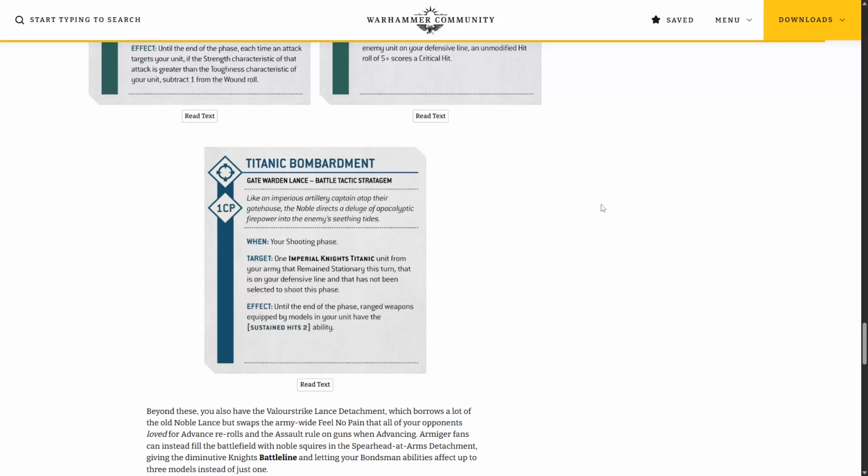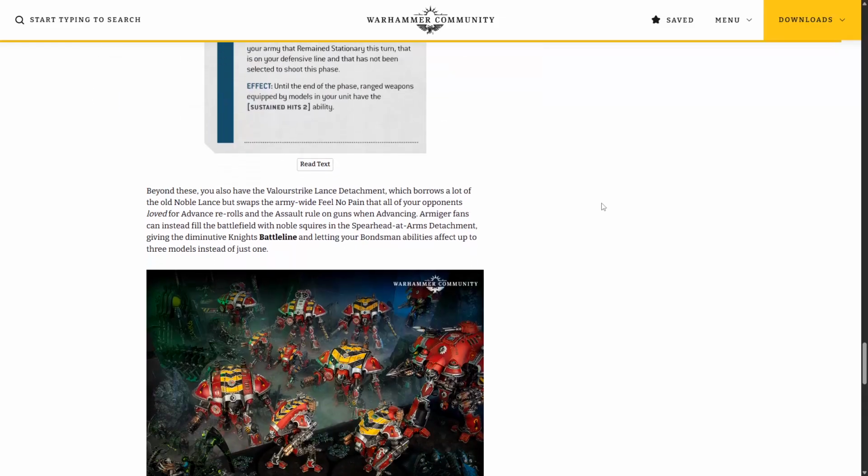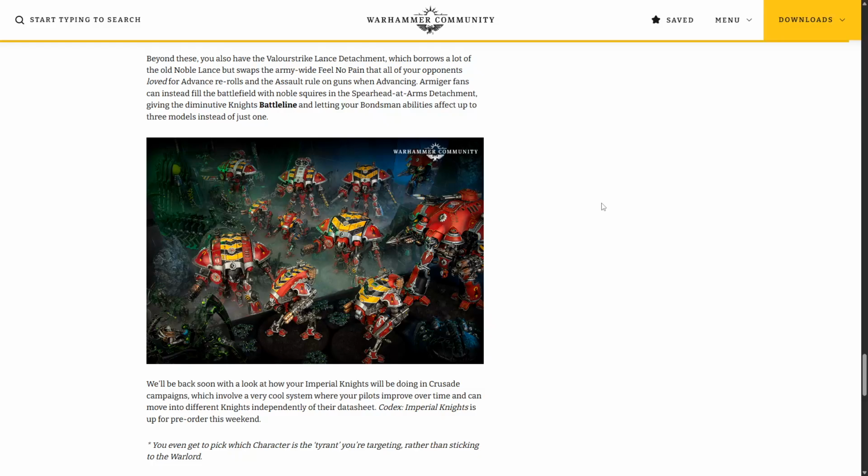If you want to hold the line, I mean, this detachment is holding the line. If that's how you want to play, or if that's already how you play your knights, this could be some quite nice boons to help you boost how you're playing. I'm not sold personally, but that doesn't mean that this isn't a good detachment. But from what we're seeing in the previews, it's not selling me on it.